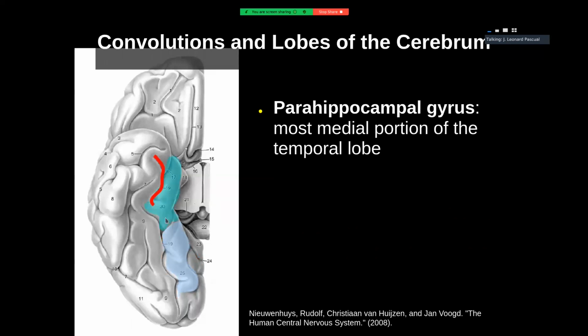And the remainder of the temporal lobe over here, this part which is separate from that lingual gyrus, is more prominent because it has a bump here that touches on the brainstem, the midbrain of the brainstem. That's called the parahippocampal gyrus. Now, if you remember, or if you've already forgotten about short-term memory use in medical school, the hippocampus is found inside this parahippocampal gyrus. So it just means the gyrus around the hippocampus. This is the most medial portion of your temporal lobe.